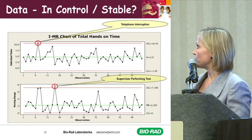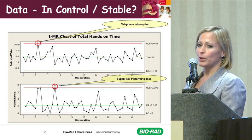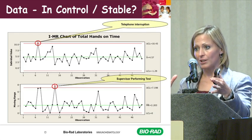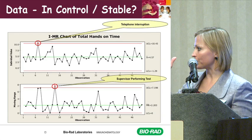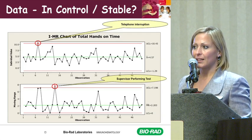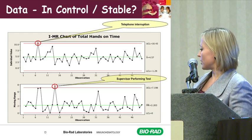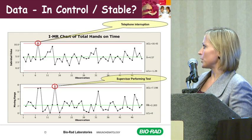I'm going to do a quick review of how to read the control chart just in case. The red lines are your upper and lower control limits, and they're calculated based on the data you collected. They're plus 3 and minus 3 standard deviations. The mean is the green line in the middle. The top one is all your individual data points you collected. The moving range chart on the bottom is calculated by the difference between points: the difference between 0.1 and 0.2 is your first data point there, and the difference between 0.2 and 0.3 is your second data point.